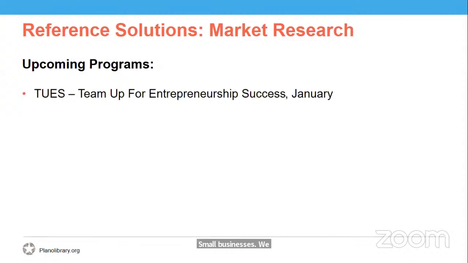We have our Team Up for Entrepreneurship Success group coming up in January. It is going to be a networking reception. So if you have a business idea or you have a business up and running, or you're looking to grow your business, or you just want to connect with other people who have entrepreneurial experience, then this group is for you. It meets every month except for in December on the fourth Tuesday of the month.